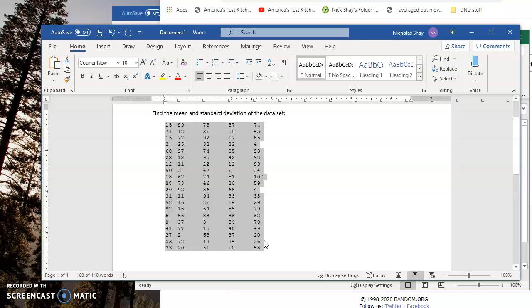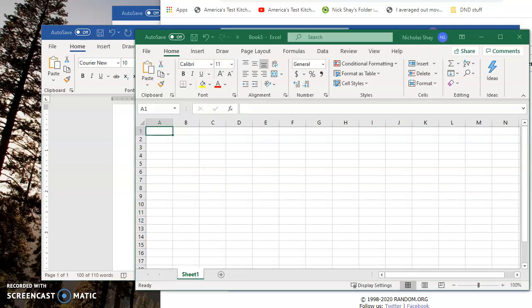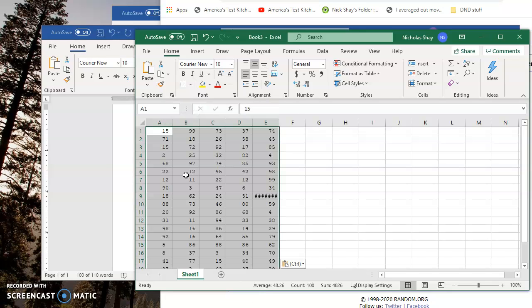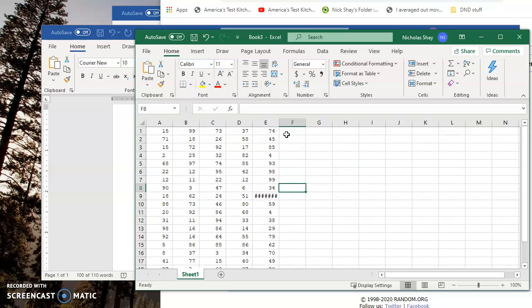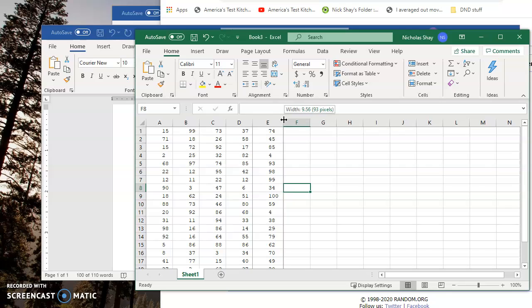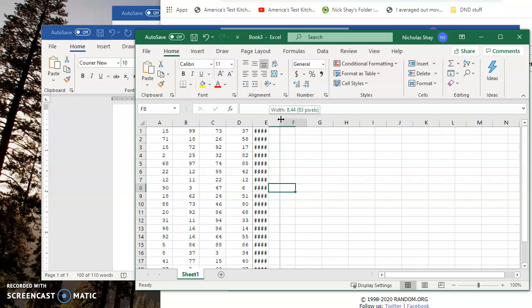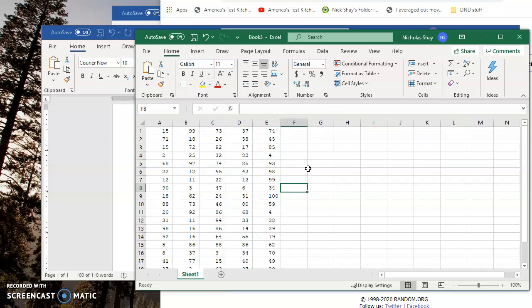So I'm going to go ahead and highlight all of my data in my data set, and I'm going to copy that. And then I'm going to go to my Excel workbook, and paste that data in. Now, it might be necessary, okay, so this is actually the number 100. Even though we see those pound signs here, we can identify that that is the number 100. I'm not really sure why it's showing that there. It must be due to the formatting. I think when the numbers get too close, it shows just a pound sign, but we do see that that is the number 100.